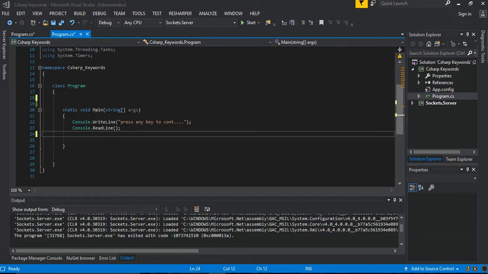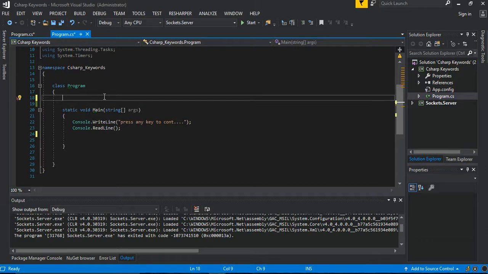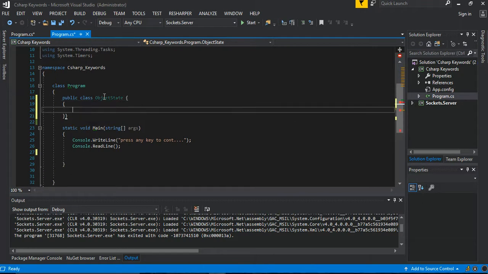The first bit, of course, is we add a public class, and we call it ObjectState. It's pretty much similar to what we've done previously.